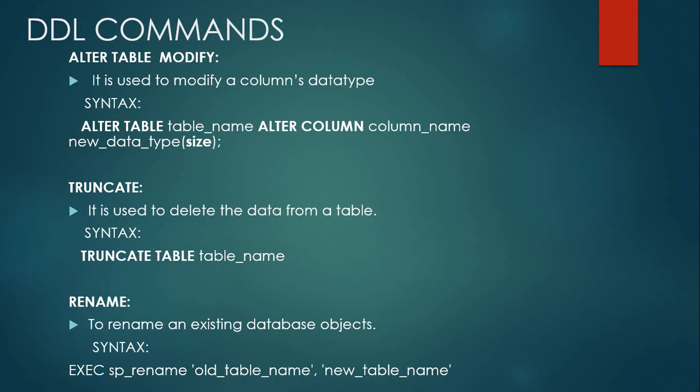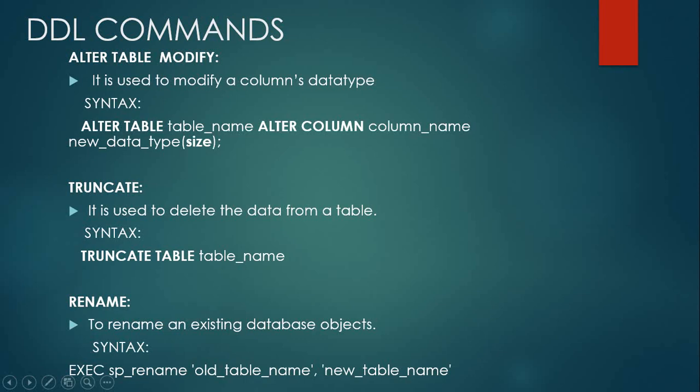As I said, you may want to modify a particular column. That also can be done with the help of the ALTER command. You want to modify the data type, so use the keyword MODIFY there, or you can also use ALTER. You can use MODIFY over here or ALTER over here; it's the same job. So ALTER TABLE table name ALTER COLUMN column name new data type. You modify the existing data type to some other data type and size.